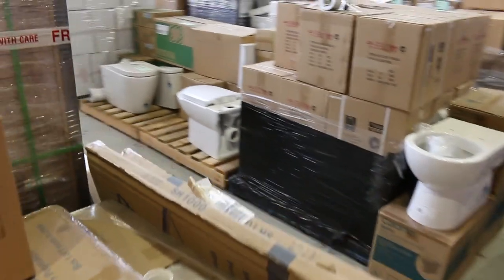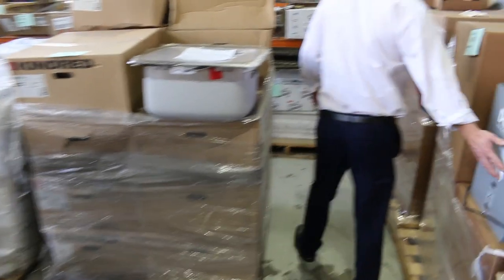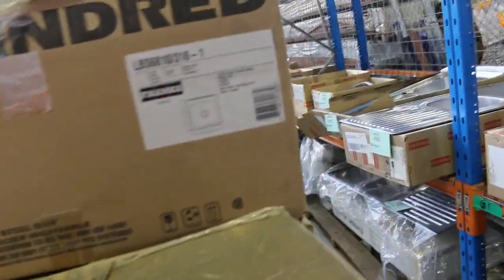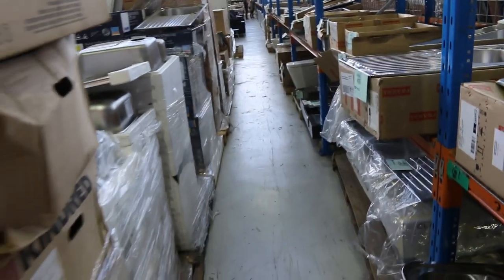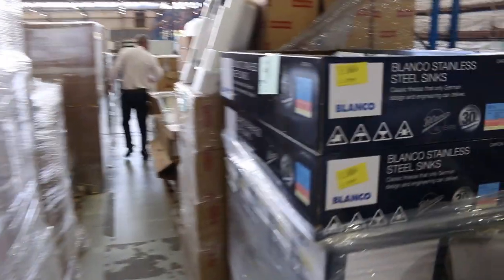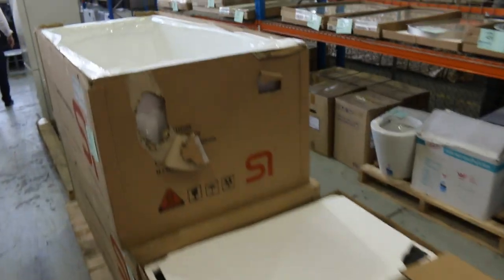Down through here we've got probably loads of pallet lots of bits and pieces — air purification, commercial air purification. There's a full row of kitchen sinks down through there, mainly Frankie branded. Blanco sinks there as well. I can see dishwashers, integrated dishwashers, 45-centimetre dishwashers. Loads of built-in ovens. So really fantastic, all that stuff.